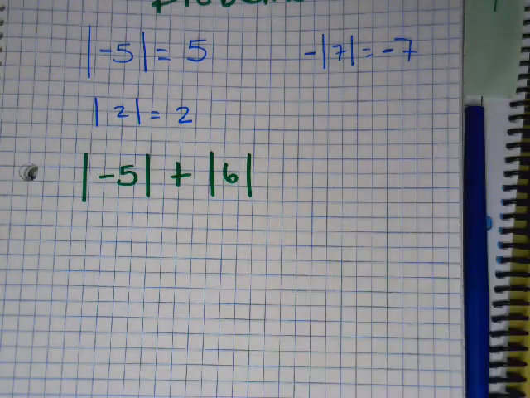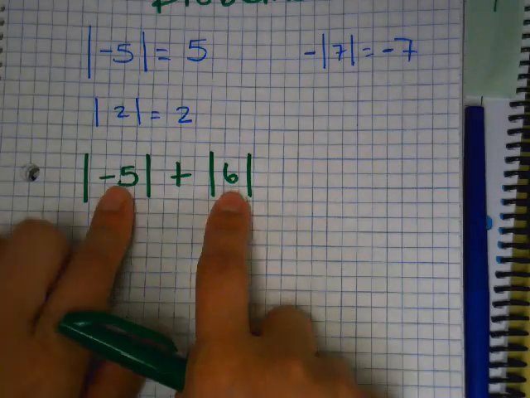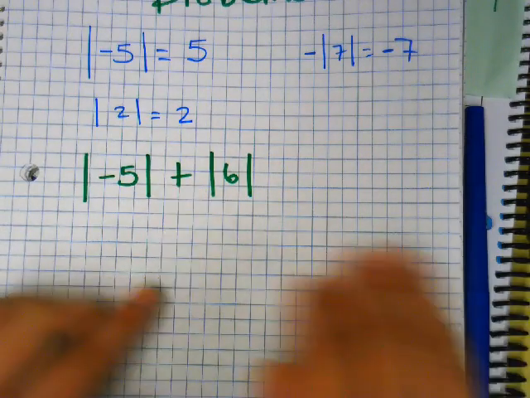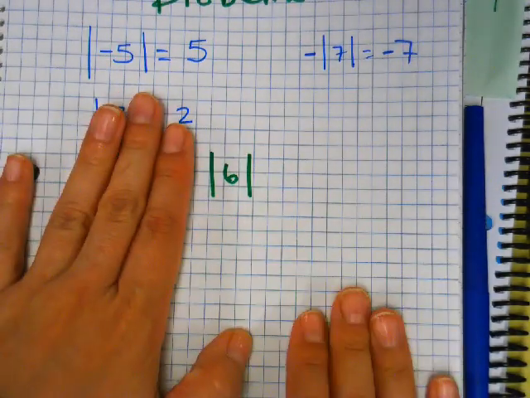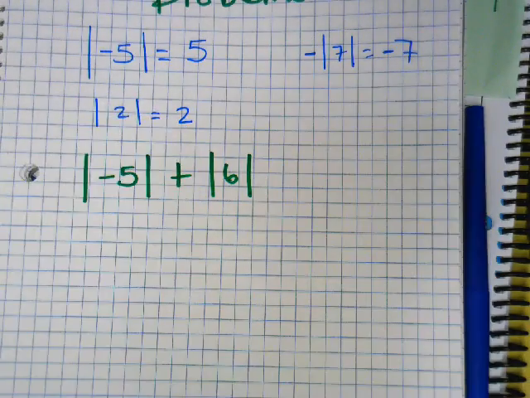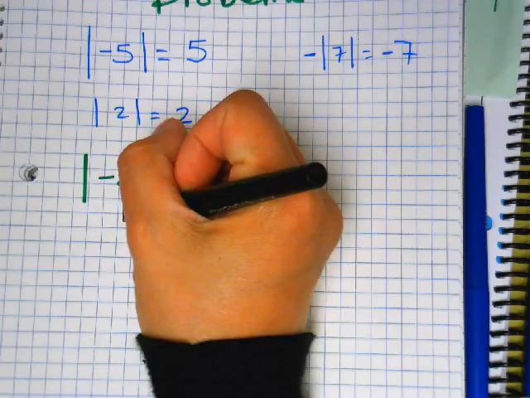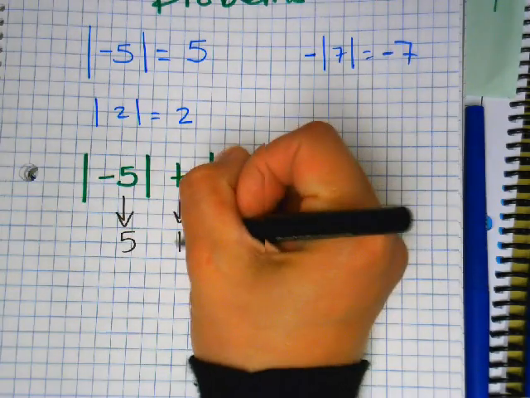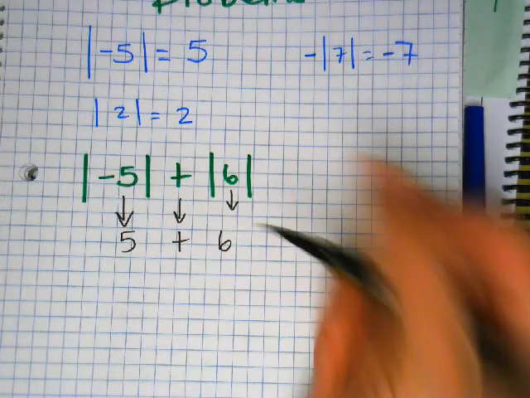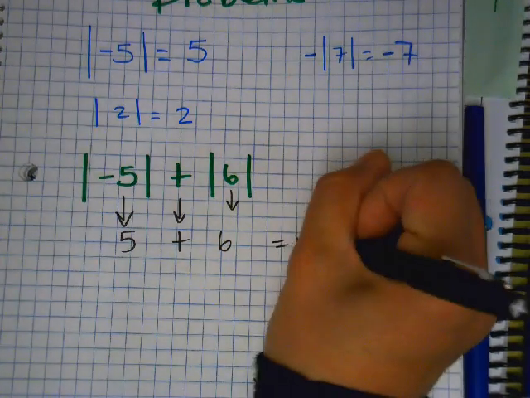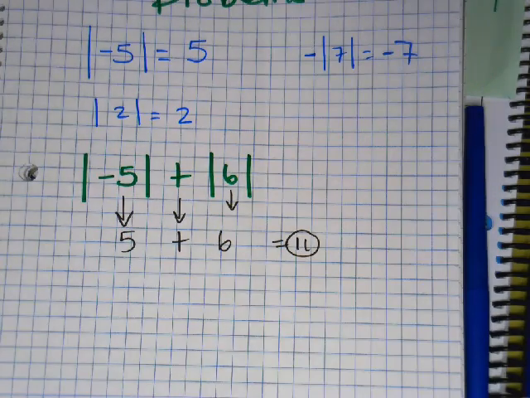Okay, here we go. So we have these integers in absolute value, and we have an addition sign. You see how it's individual numbers inside the absolute value? So what you do is you do the math. What's the absolute value of -5? So this is 5 plus, what's the absolute value of 6? 6. So now you do the math. What's 5 plus 6? 11. So the first thing I do is I solve the absolute value. What's the absolute value of -5? 5. What's the absolute value of 6? 6. And then you add.